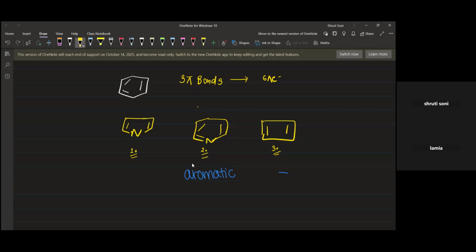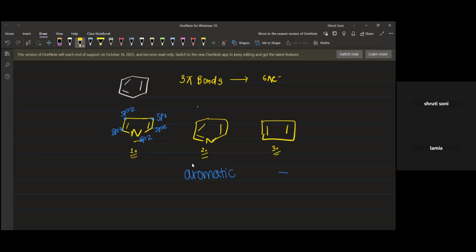So firstly, you tell me, is this compound cyclic or not? First one. Just give me a few minutes. Okay, sure. So this is sp2, right? Okay, so I'll help you, each atom in this ring is sp2 hybridized. This nitrogen also. So that's one of the rules, and it's also cyclic.